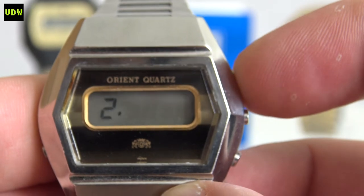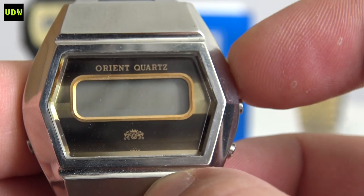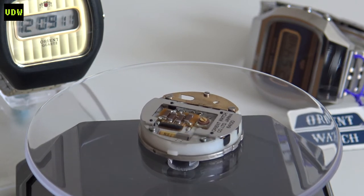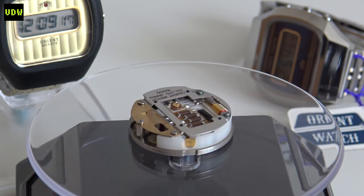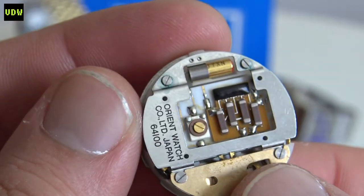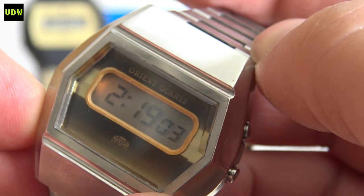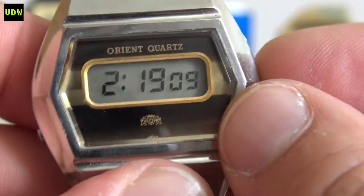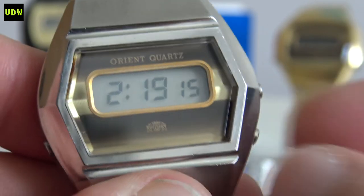The 64100 has a nifty low power mode where you can turn off the screen. In the early years, when components were really huge, they ate a lot of power, so a power saver function was helpful. Looking at the module, you can see the quality construction: a nicely layered design held in place with bolts, not plastic clips — again, built like a tank. It runs on two batteries, and be aware that one is larger than the other — very unusual. It works with an LR41 and a 393 battery. It does have a micro light that is very bright at night. My favorite function is that you can choose to display either the seconds or the day of the month — a very practical feature I haven't seen in any other watch.